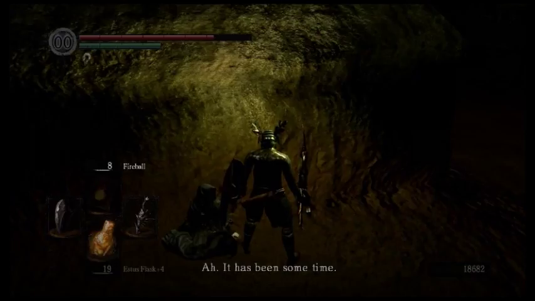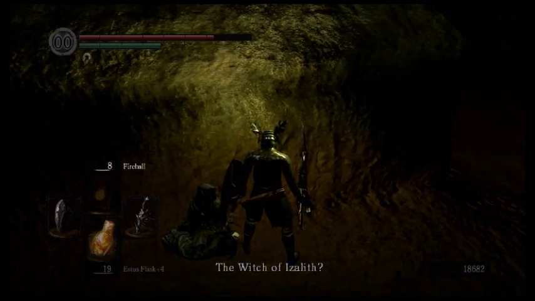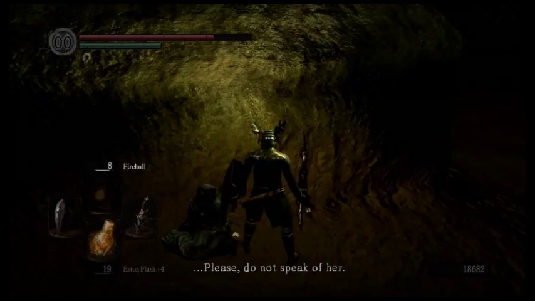Ah, truth be told, the Witch of Izalith. Please, do not speak of her. I abandoned my mother and sisters. And fled to this land. Now I roam these parts, feigning ablution and pretending to seek answers.